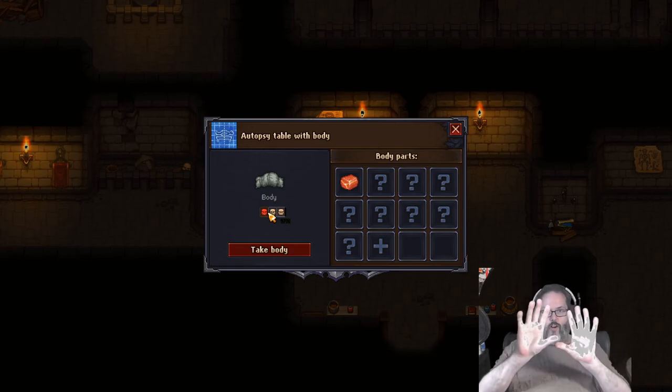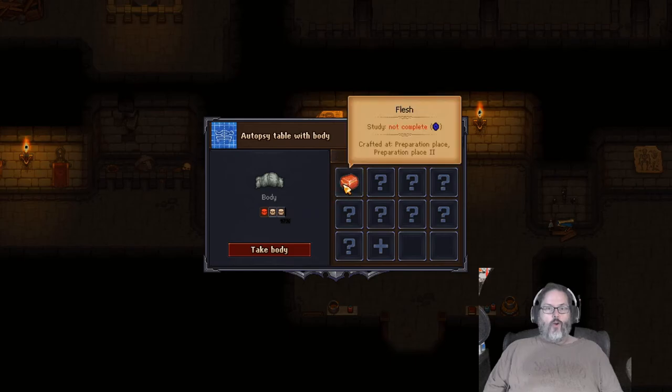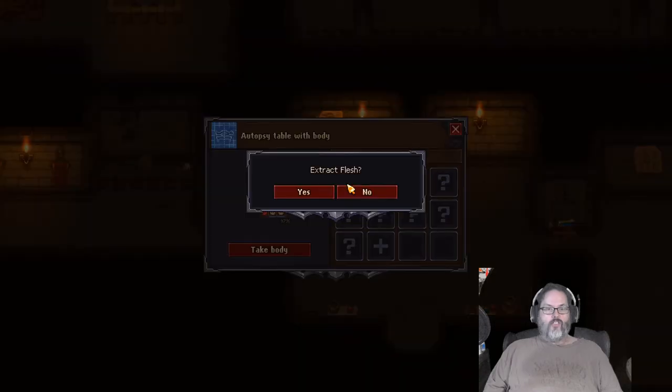I just wanted to make sure I was centered in the camera. But we don't have that yet. And then other perks will take away white skulls and add red skulls.